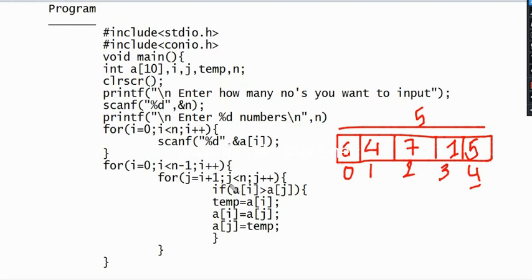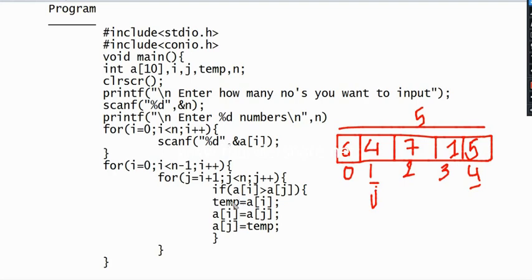In the inner loop, j is equal to i plus 1, here i is 0, so 0 plus 1. So j becomes this one, and j is less than n. 1 is less than 5. Yes, the condition is true.